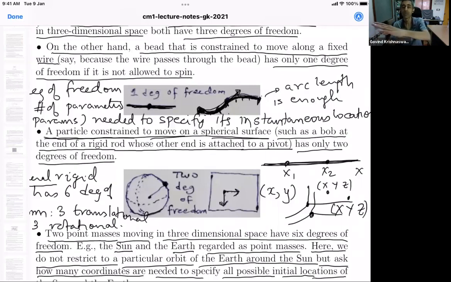This system has 2 degrees of freedom. The 2 particles can move on a line. Each of them has 1 degree of freedom. That is all. I encourage you to please think about this once more, and maybe you can reformulate your question more carefully if you still have a confusion about this. I mean, do you have some urgent question about this right now?